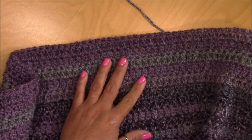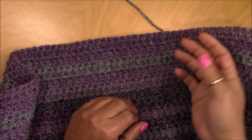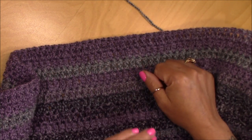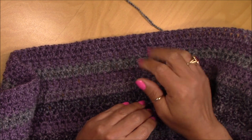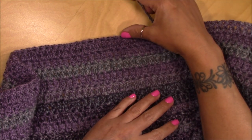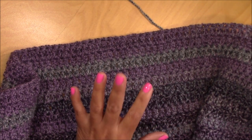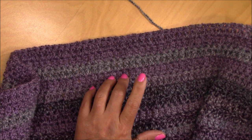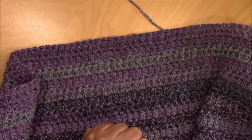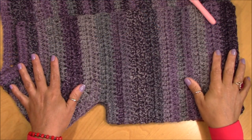For mine, I'm gonna frog that little piece because I don't want to do any increase, because mine will be a short cardigan. I will do around 4 to 5 more rows, and that will be the length for mine. So I will meet you here when I have the length that I want for mine, and we'll continue with our piece. This is the length that I want for my crop cardigan.